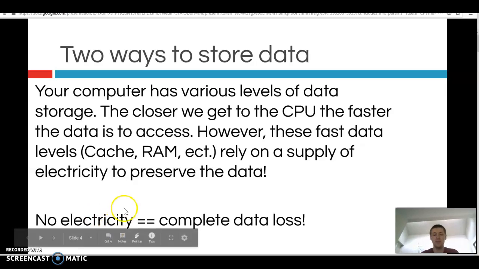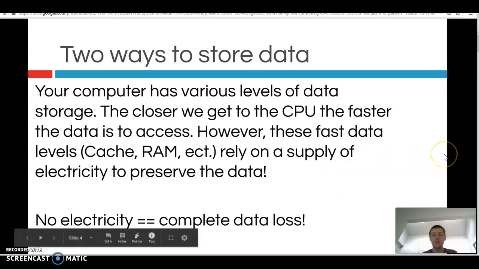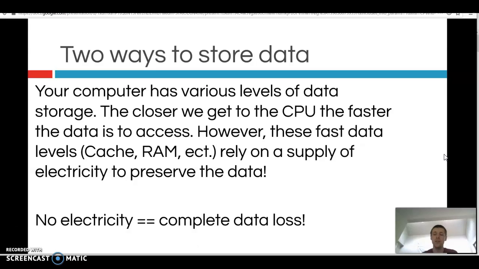Therefore, obviously, this is not a very good solution if you want to have something available to you the next time you turn something on. And up until now, all of our programs have worked in this manner. If you ran the program once, it would keep track of all the variables, arrays, objects, whatever you had in there, and as soon as you closed it out, it was gone. There was no further access to that information. It was wiped out. Today we are going to talk about how we can get a different way of storing information such that we can access it at a later date, and how we actually do that.